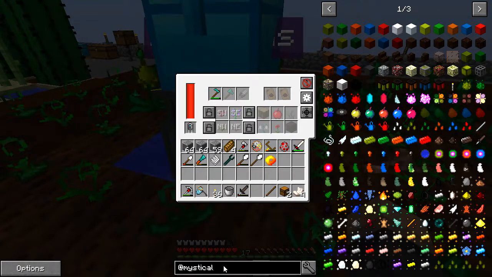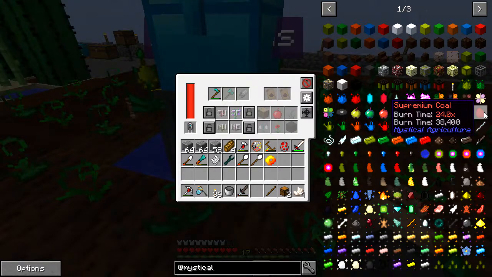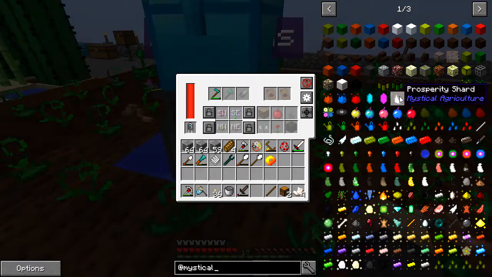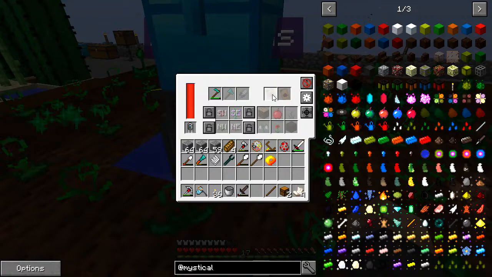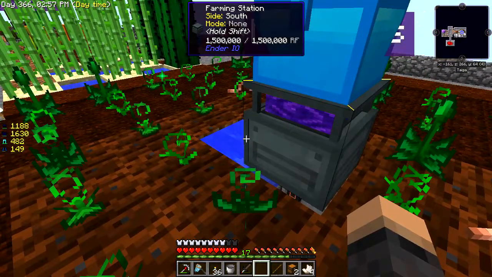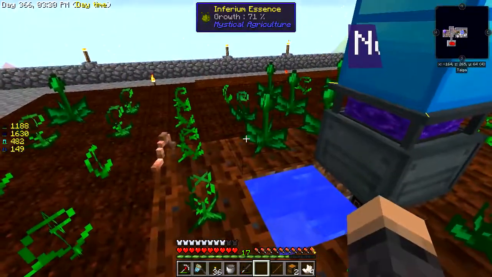Even their special bone meal, because they, as you can see here, where's it gone? Where are you going to? Not there. It was around here, so oh, there we go. You got fertilized essence and mystical fertilizer. This doesn't actually fit into any of these, so I'm not quite sure what we're allowed to put in there. For mystical agriculture, it might be just nothing. They might just exist on their own. Unsure. So that's the farm.